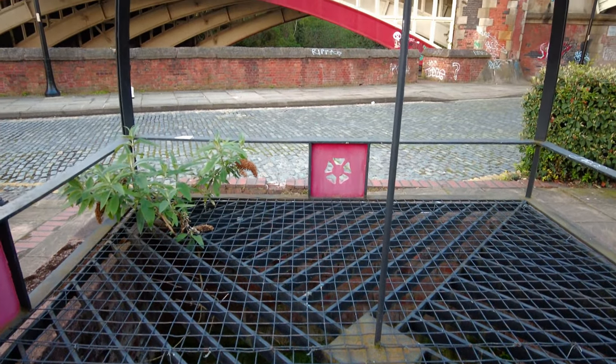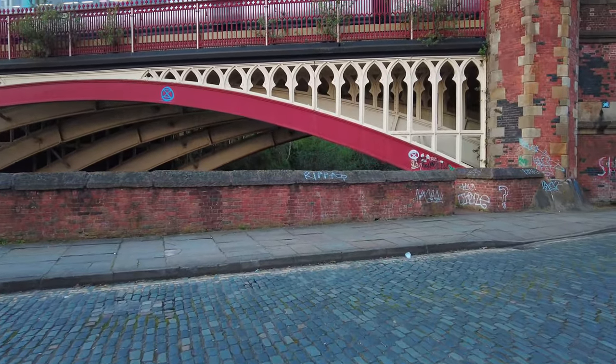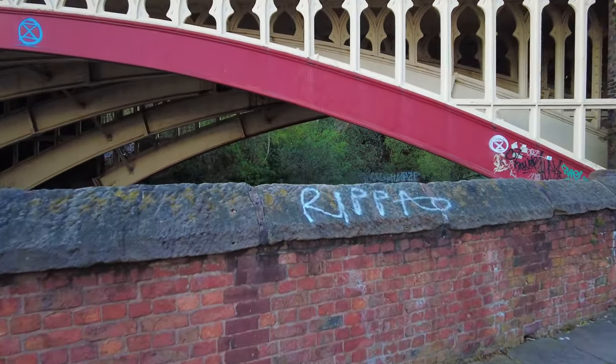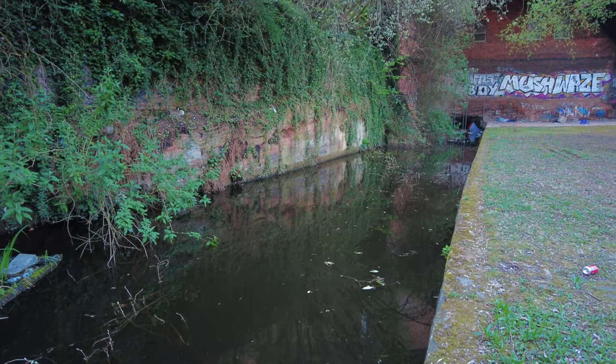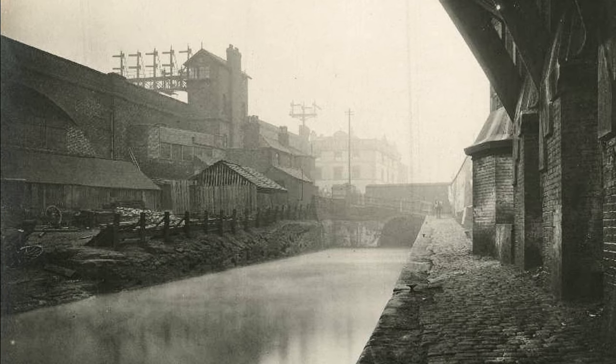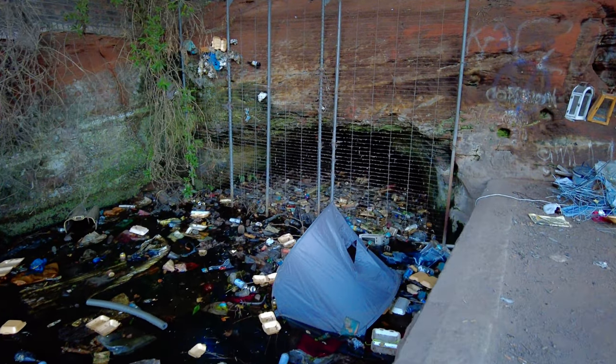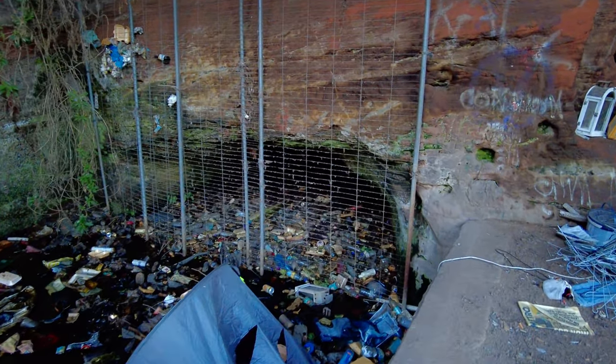So looking onwards along the route of the tunnel, you've got to bear in mind the train line wasn't there when this tunnel was built. When the Rochdale 9 was built into this bedrock, this area here was excavated to build the yard that you see on the left-hand side of this picture. I know you're all itching to know, where did the tunnel go? Let's take a look at the maps.